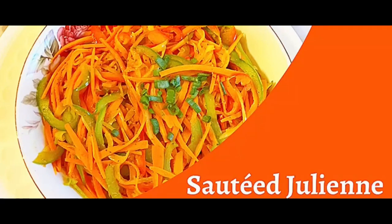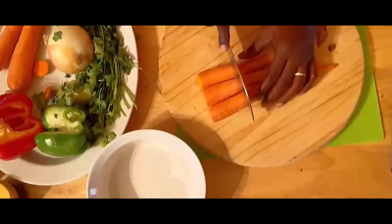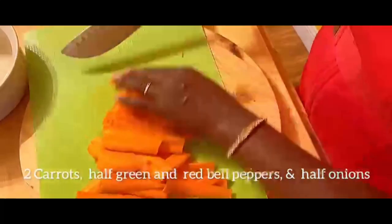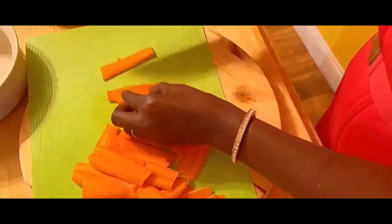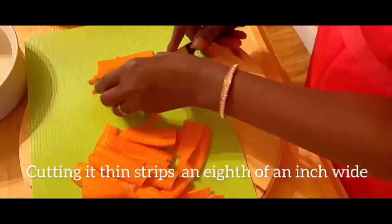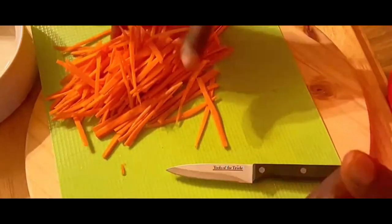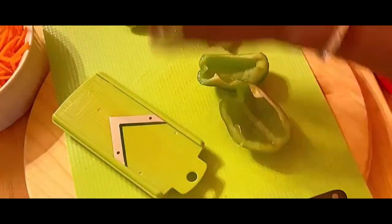So our vegetables of the day will be julienne, which is a French cut style of vegetables, which means that I'm going to be cutting the vegetables to look like a match, which in Ghana we say matches. So I'm going to try and cut it in very thin sizes. So we'll add it to our pasta and our brown gravy.